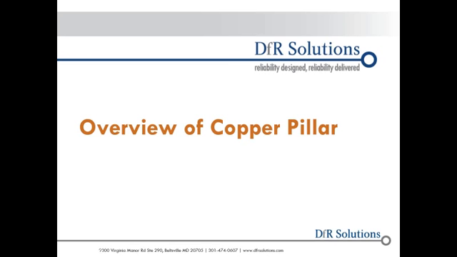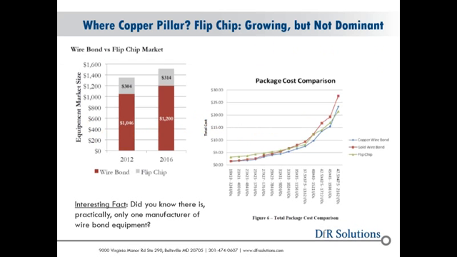So on the first slide, the obvious question is, where is copper pillar? Copper pillar really exists in flip chip, right? And so for us to really understand copper pillar, at least in terms of where it's going, where it's been implemented, whether or not I will see copper pillar in my product or on my board or in my package, we have to take a step back and talk about where flip chip is.